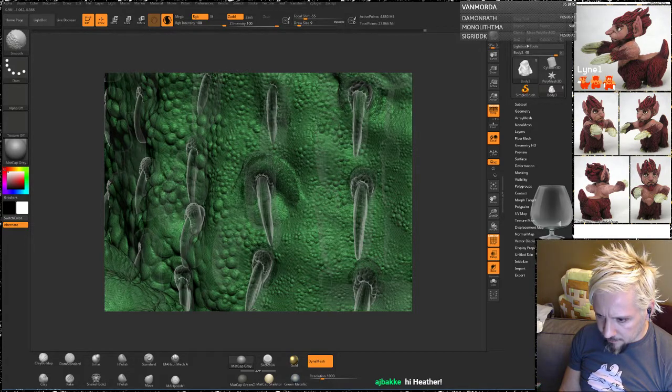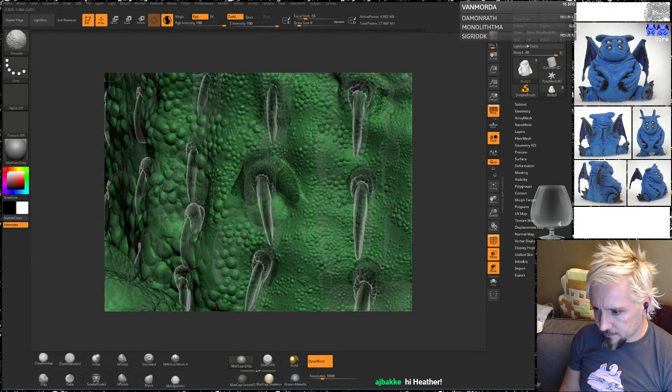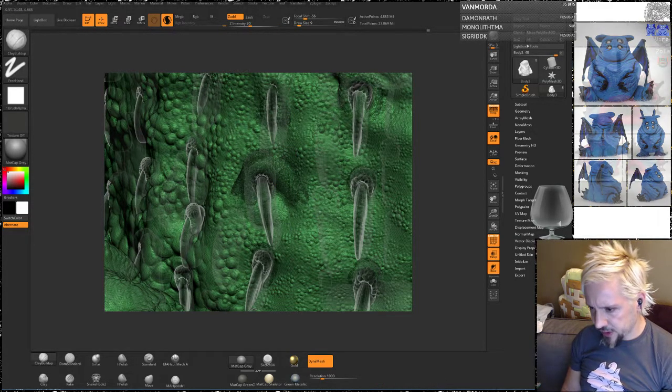That one big bruise that I had here, over a month ago, like maybe 2 months ago-ish, mm-hmm. Still there. Wow. You're super good at bruising.